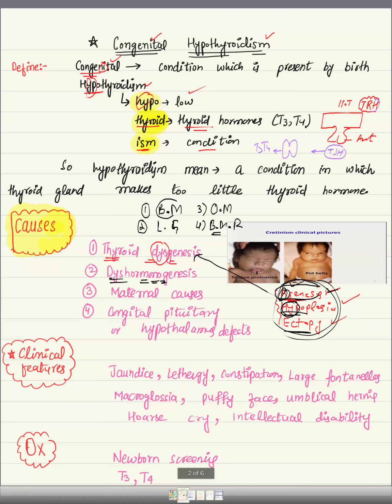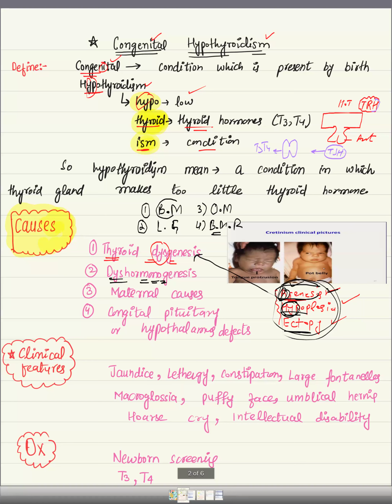Okay, now we are going to discuss the clinical features, the clinical symptoms that can happen in a baby, especially if that baby is suffering from hypothyroidism. The first clinical feature the baby has is jaundice. Just remember, during my classes I am not going to simply read out the clinical features. We have to go into detail. If the baby is suffering from jaundice from hypothyroidism, what is the mechanism behind this clinical feature? We have to understand the pathophysiology, because in Step 1 it is definitely going to be tested.